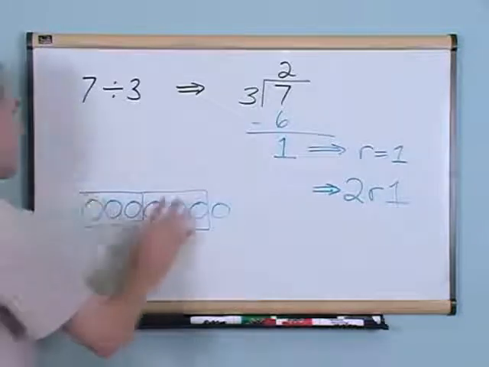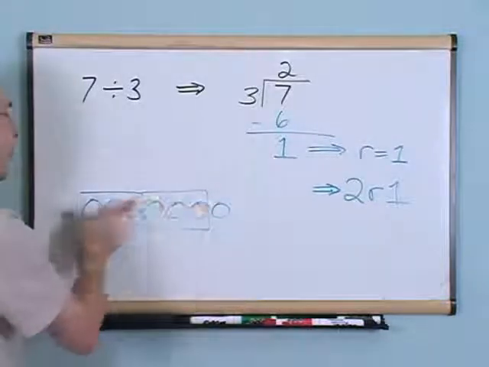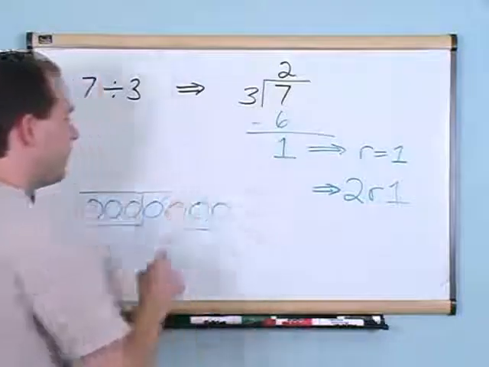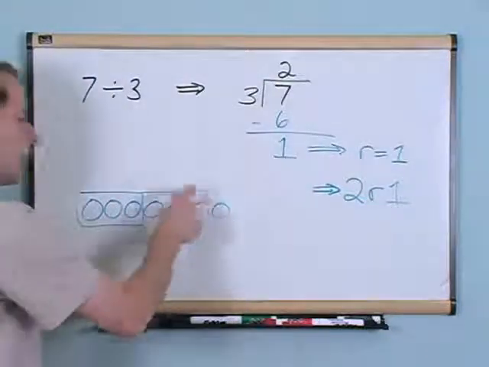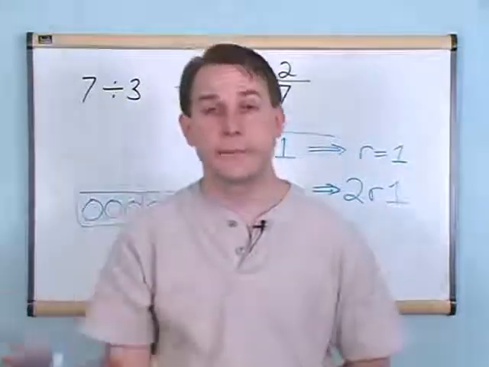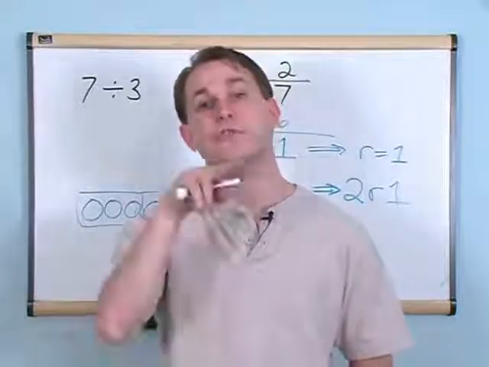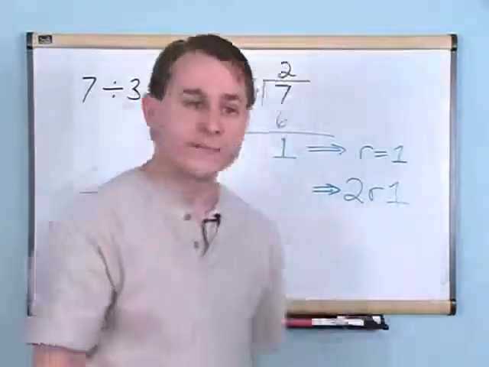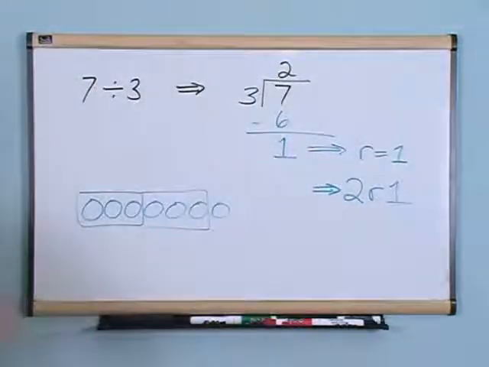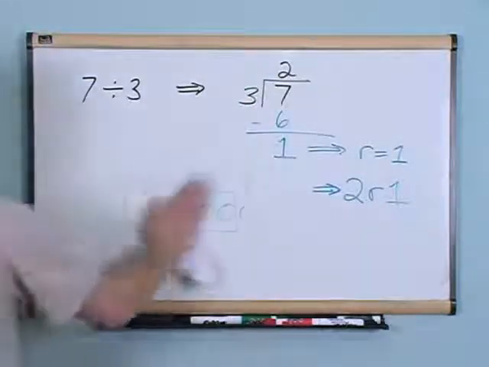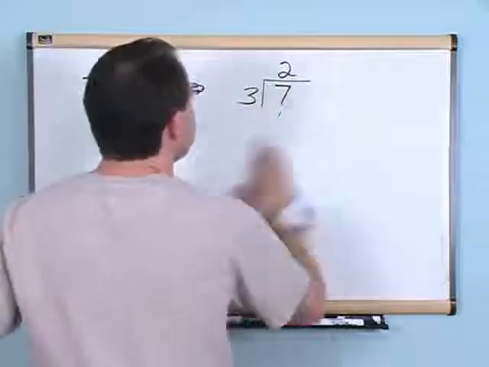When I divide 7 by 3, I can only do it 2 times, and that's why I have the 2. Okay, but then I have one little ball left over, and that's called the remainder. So that's what you write down: 2 with a remainder of 1 left over. So all that means is that when you do this division, it doesn't go an even number of times. There's going to be something left over.